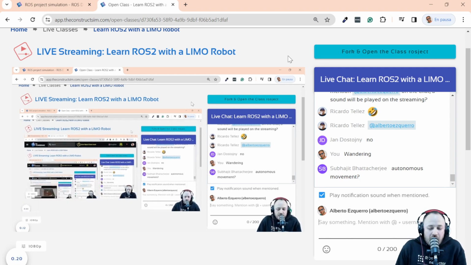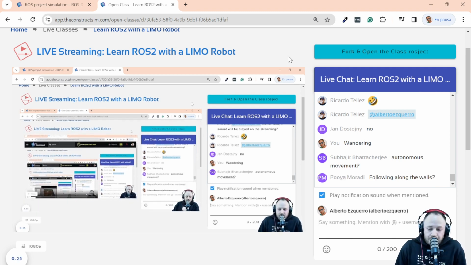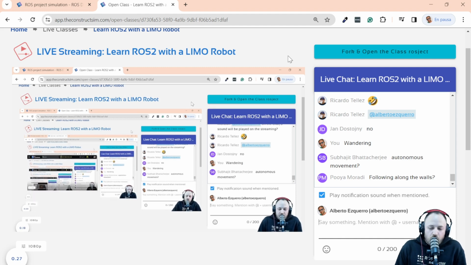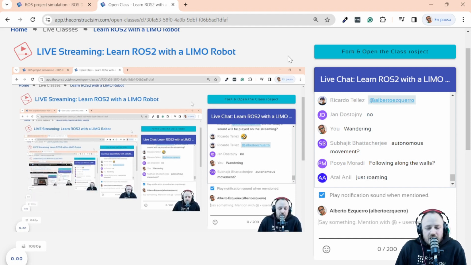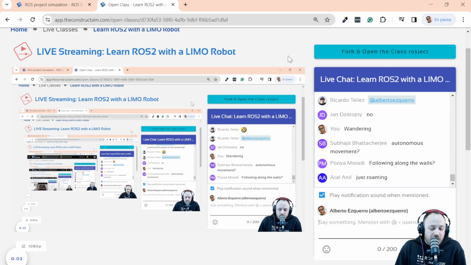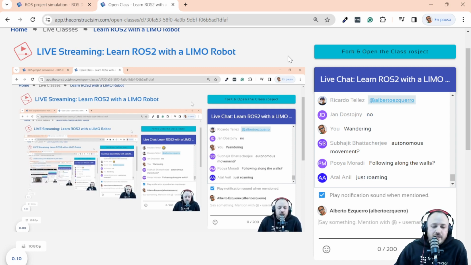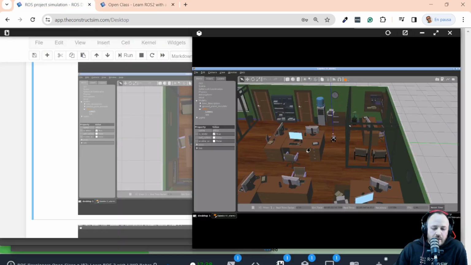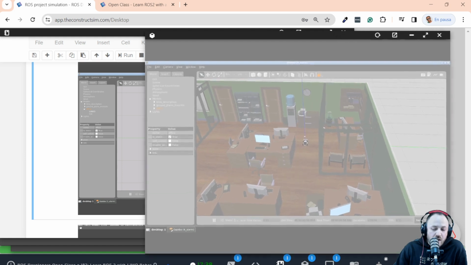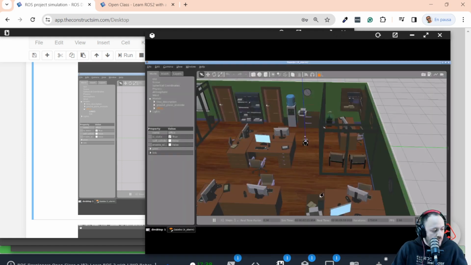So basically, a wandering behavior is, Puya says, following along the walls. Not exactly. Atal says just roaming. That's more accurate, yes.